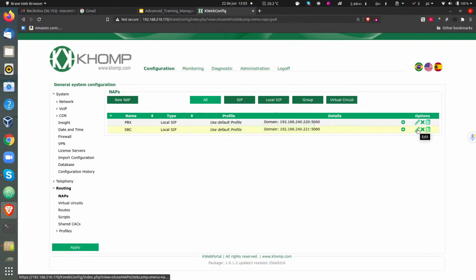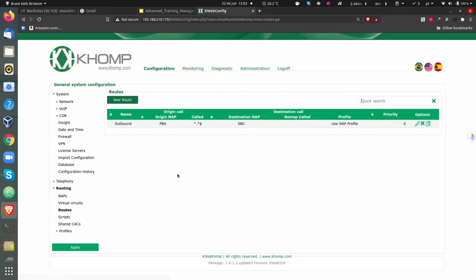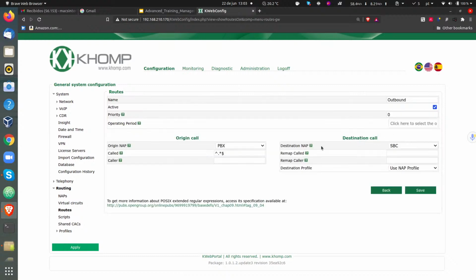Compared with this kind of route that is powerful, and good for 90% of the cases, some contact centers need a little more. I have another level of customization. I need to interact with other elements, not only with zip elements. I need to interact with databases. I need to interact with web services. How can I do that with your platform? In that way, the routing script is the way you can do that.